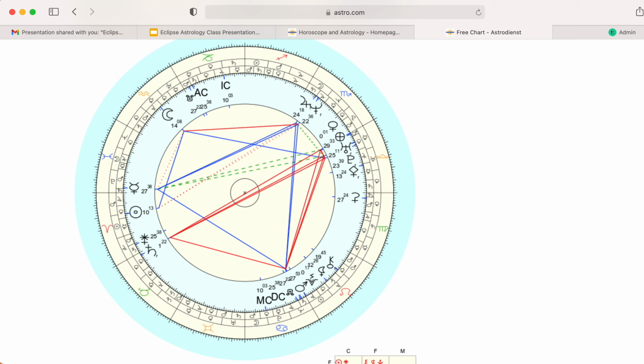Now you can see it's a little bit different from a regular chart. There aren't any houses here, and it always starts with Aries in the lower left quadrant because there is no variability of birth time. This is based on the birth time that you've entered for the regular chart. And so what this is giving you is kind of like the background influence behind each of the planets. So if I looked at the regular chart, I wouldn't necessarily see the sun in Aries. I'd see the sun wherever it was the day that we moved in to this house. But what we do with the 12th part is we take the degrees of the original natal planet and multiply it by 12 and then advance the planet that many degrees around the zodiac.